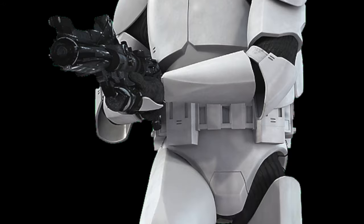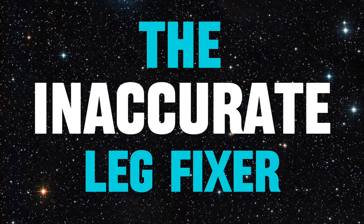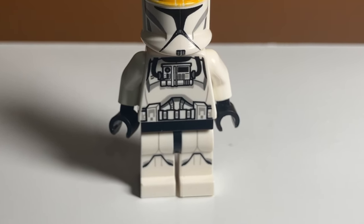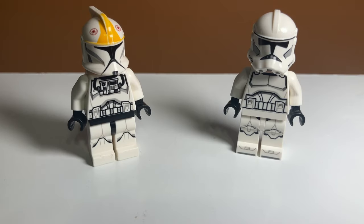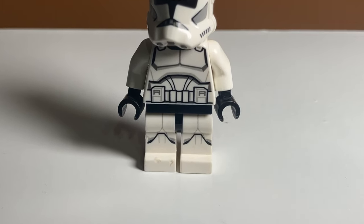The first thing you're going to want to do when upgrading your clone troopers is to make sure they're as accurate as possible. Right now this clone trooper is very accurate except for this one part right here. This is upgrade number 10: the inaccurate leg fixer. If you look at the older LEGO clone troopers, they all have this black piece where the legs connect to the torso, but for some reason these newer ones have a white piece there. It looks so much better with the black piece.